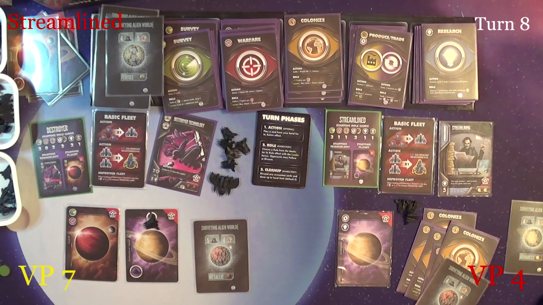I will dissent. Drawing a card. So that will end player 2's turn, and they will draw up. Shuffling. And shuffling. 2, 3, 4, 5. That'll end turn 8.